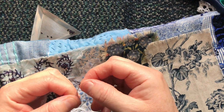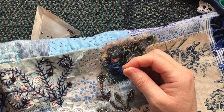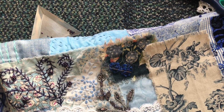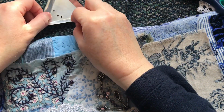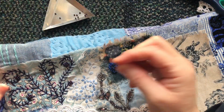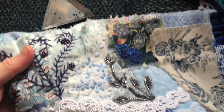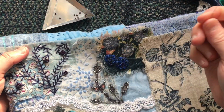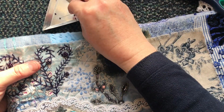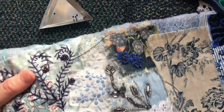Now why is that? So this is one of those. Even with the milliner's needle, that bead does not want to go. So you know what? I'm going to throw that bead away. I do not need the frustration. It's rare that I throw things away, but I'm not going to keep a bead that won't even fit on a milliner's needle. That's beyond the pale. So let's go and add a few beads into this one, just make it a bit more voluptuous. Am I going for time?